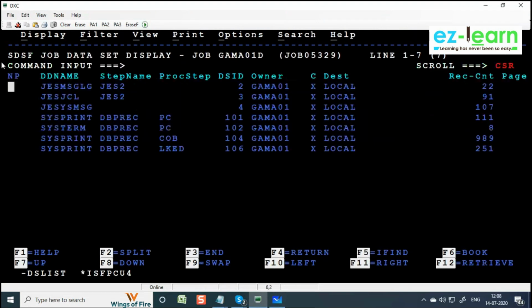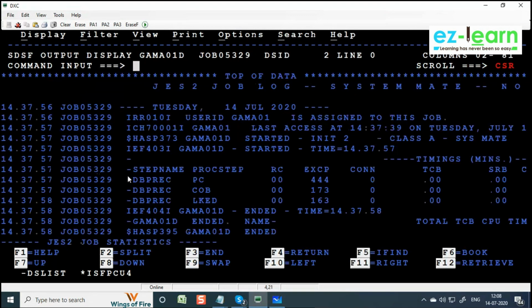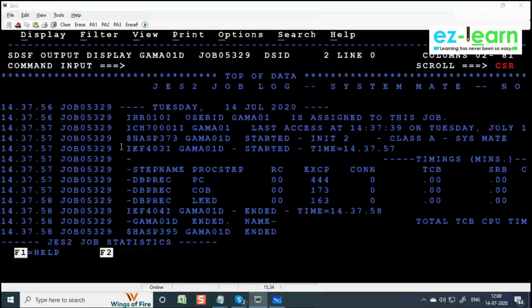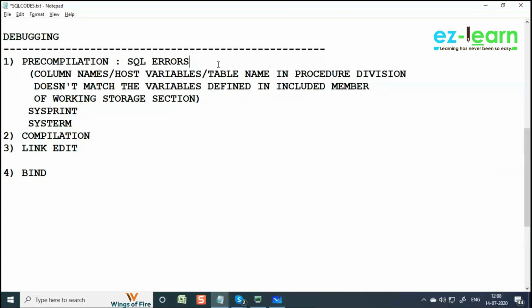So in compilation, we have 3 steps. If you come first, you have to come here. You have to see the step and the return code. As far as the pre-compiler is concerned, the return code should be only 0, not 4.